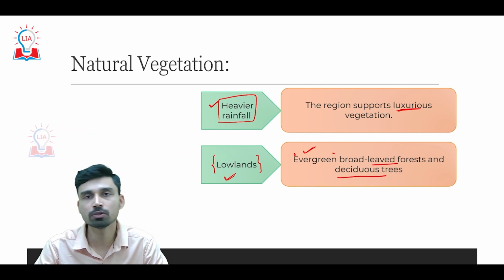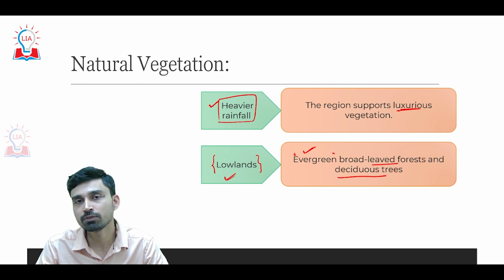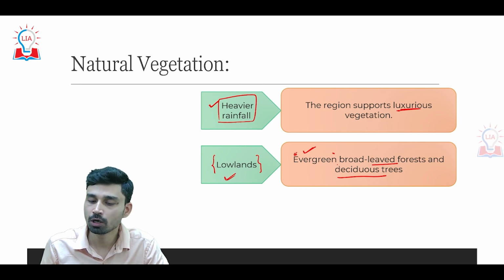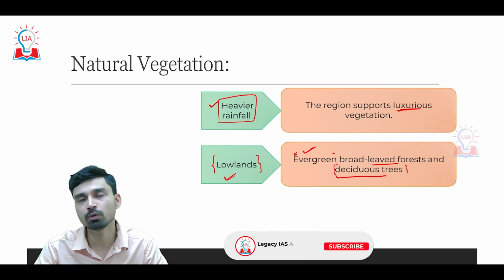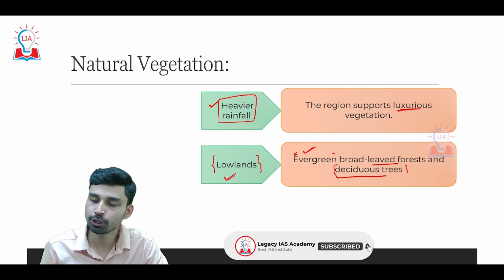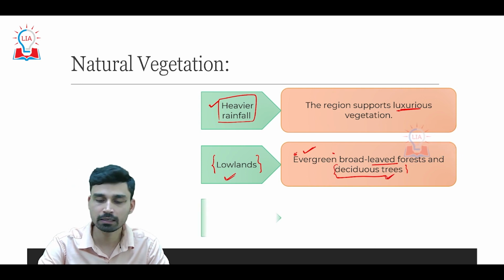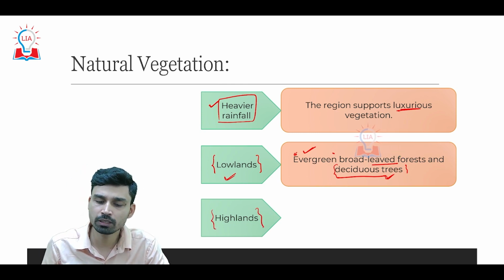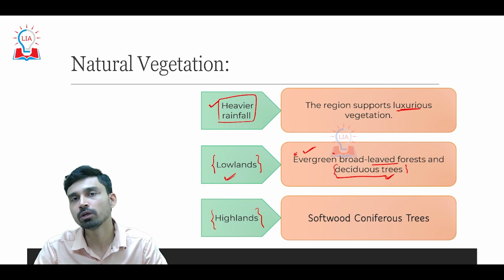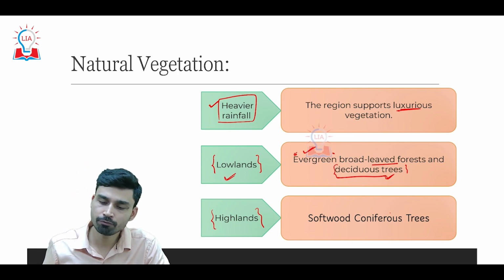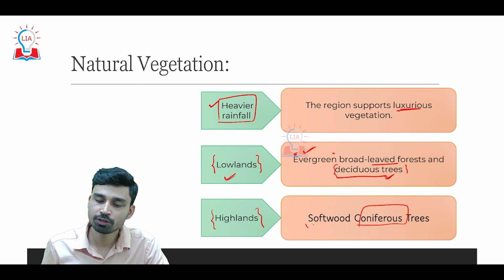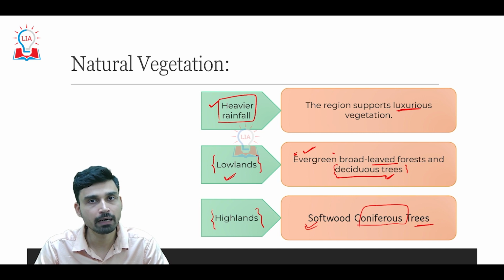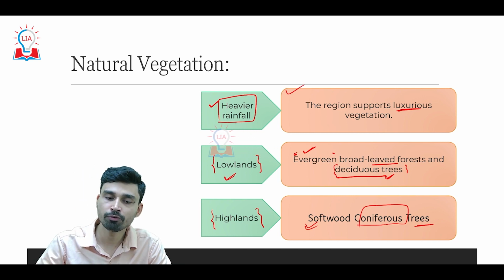Evergreen trees look evergreen because they are in areas where we have a lot of moisture, a lot of water vapor, and thus they do not need to shed their leaves. On the other hand, deciduous trees grow in areas where water scarcity is present, and thus they have to shed their leaves for a few weeks so that they can conserve water and sustain themselves. If you go slightly higher in elevation, in the highland region, obviously due to the decrease in temperature, we have development of coniferous trees, which are of the softwood variety and can also be utilized for manufacturing paper and pulp. So this is the overall overview of the vegetation.